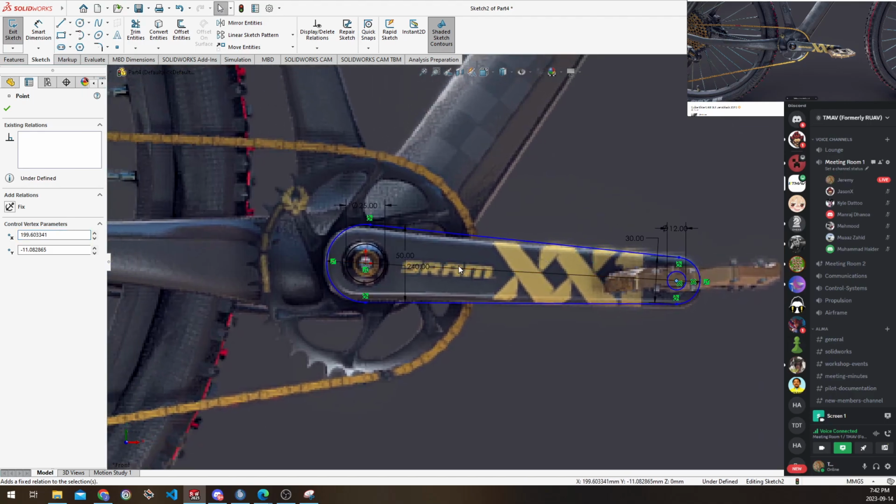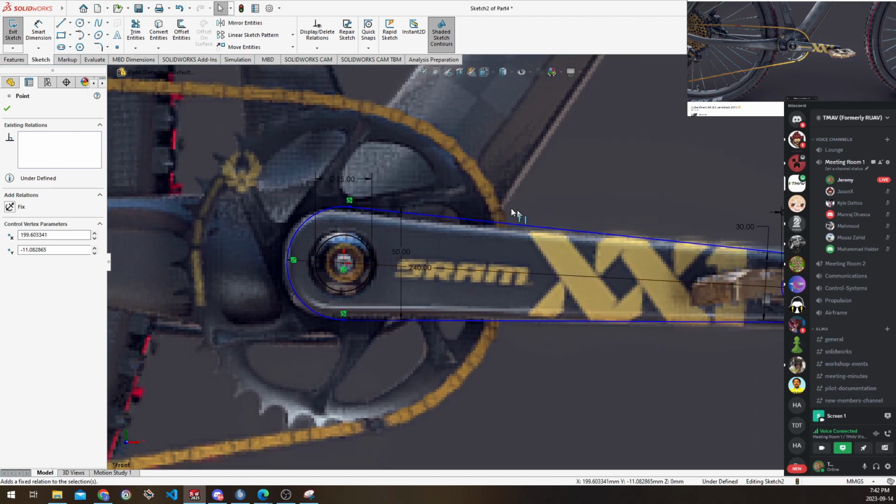Okay. So you can see all of the dimensions we need to match the size of this should now be in. The only thing we're now missing is the fact that our drawing is still underdefined, right? The reason for that is we have this, right? So you drag it around, there's still something missing, right? Actually, I don't know why that circle is jumping. That shouldn't be jumping.